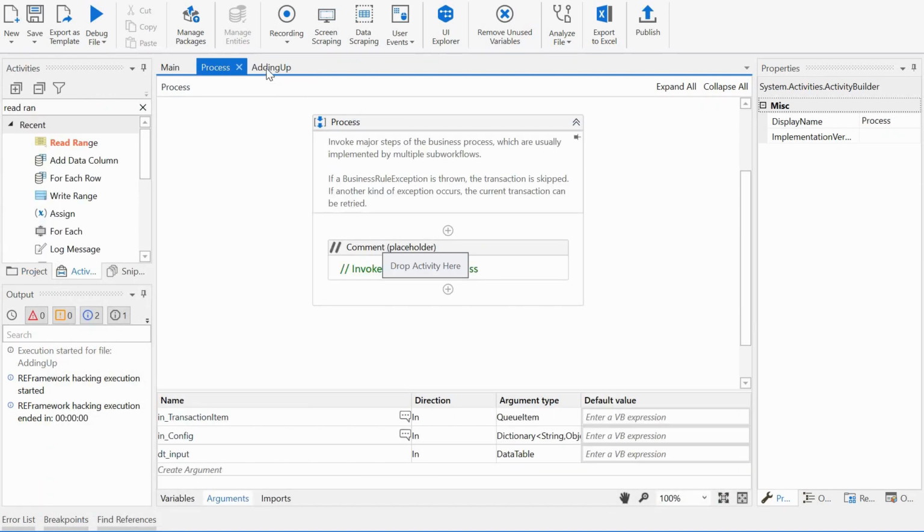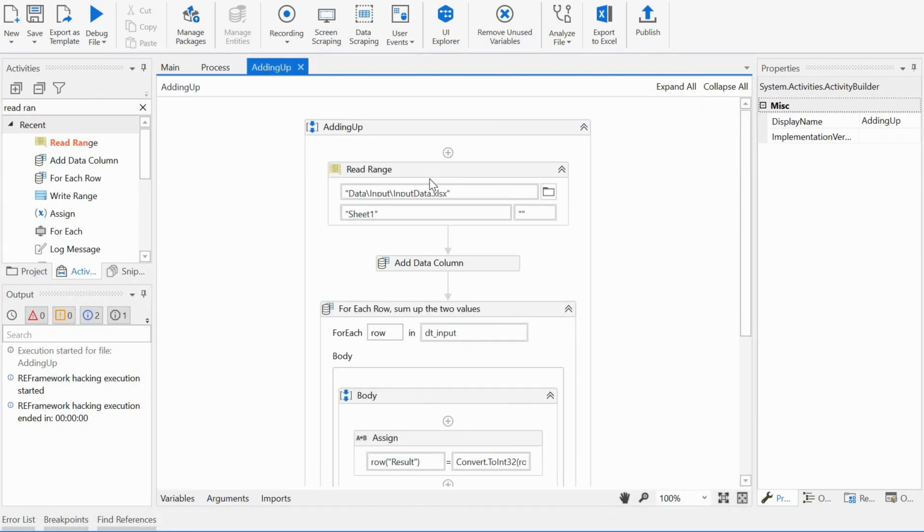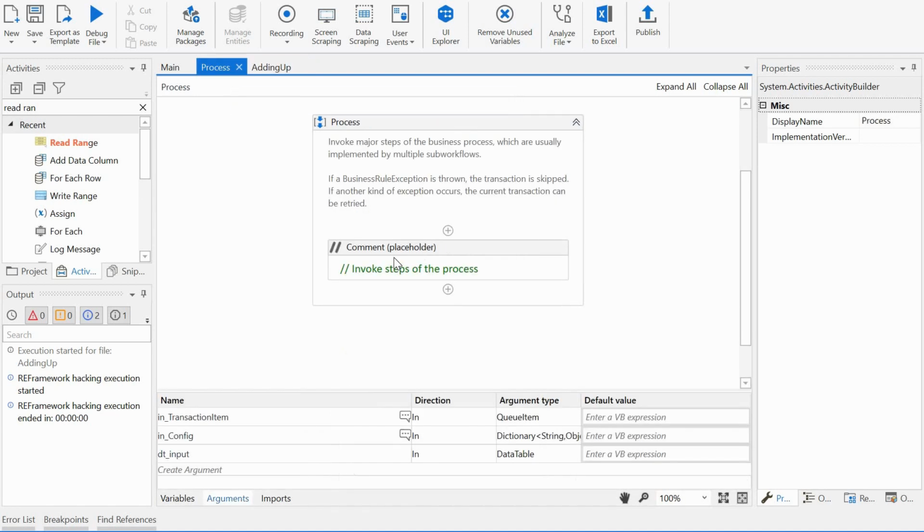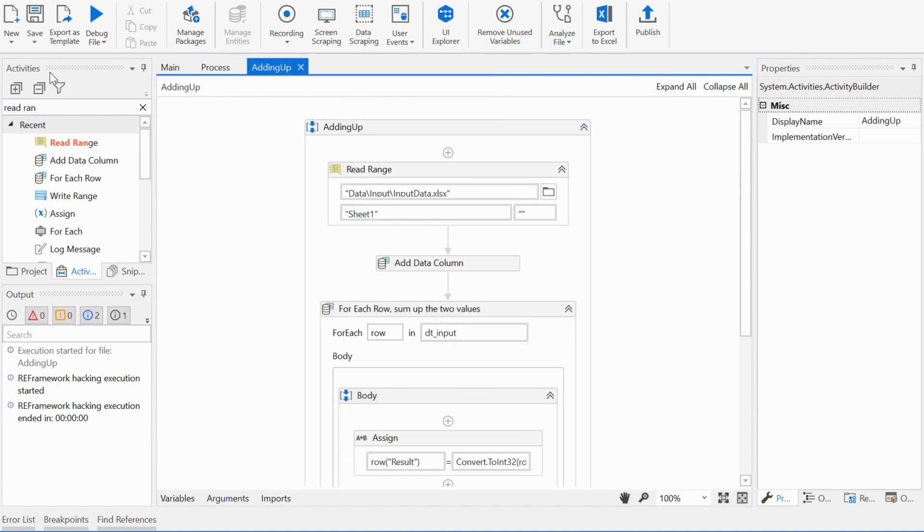Okay, so what we need to do is to basically split up this adding up workflow. We need a workflow that feeds the data to a queue. We need to build that from this. And once the data is on the queue, then we can run our main workflow that will pull the data from the queue and process it. So basically add up the items.